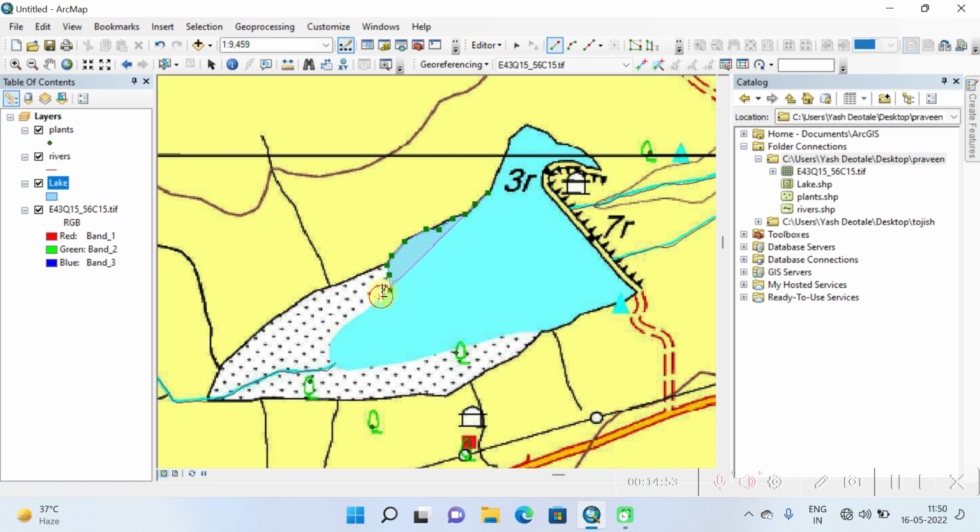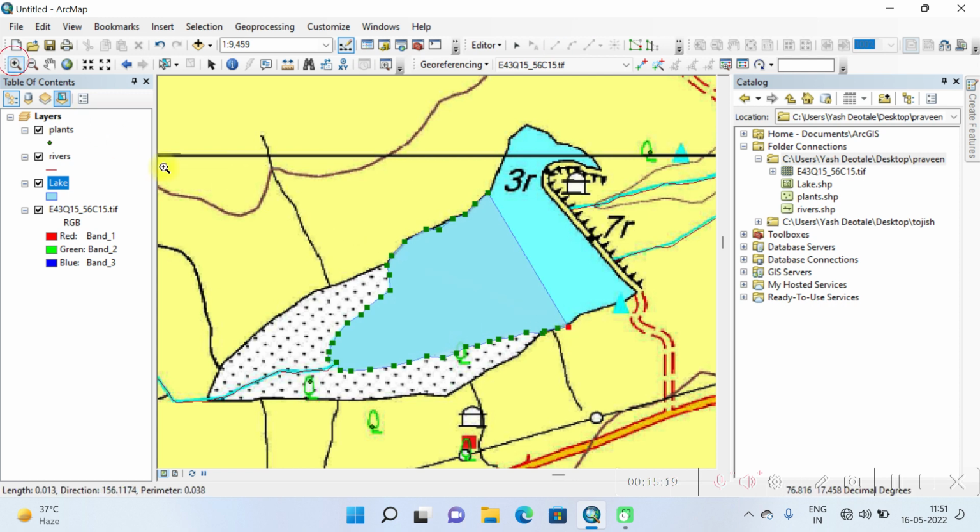Like this is the dried area also showing here. You have to zoom as much as you can.